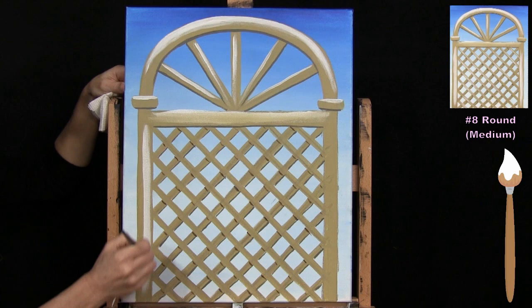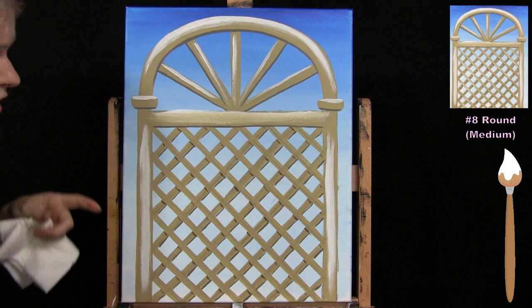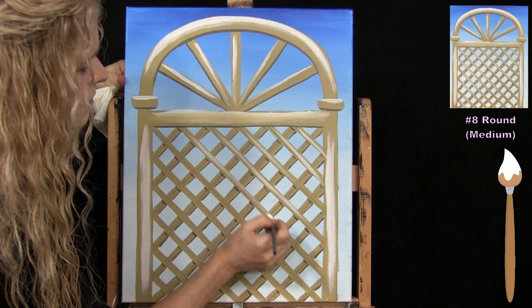as if it's catching a big old highlight from the atmosphere. And again, you could blend it if you wanted to, but I've got so many other things that are coming on top of this that I don't need it perfect. I just want to have these highlights in here. And then I'm going to do a long streak just on these ones that are going in this direction. So I just have white paint, and really I'm just going to streak it down right in the center of those. I don't even need to hit it all the way. Just giving myself a little bit of a highlight down these.